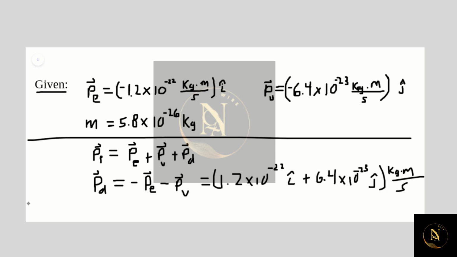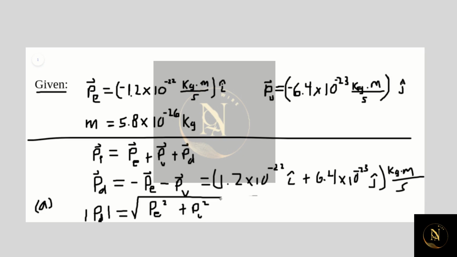Okay, but for part A, we're asked to find the magnitude. So we can use the Pythagorean theorem here, treating this as a right triangle. The magnitude then is going to be equal to the square root of the sum of the squares of both sides. So it's going to be the square root of P sub E squared plus P sub nu squared. And we can erase some of this. We don't need it to be that long.